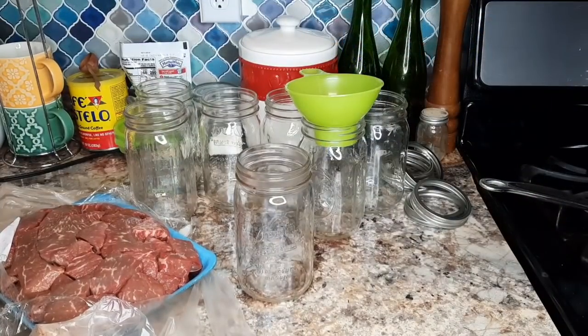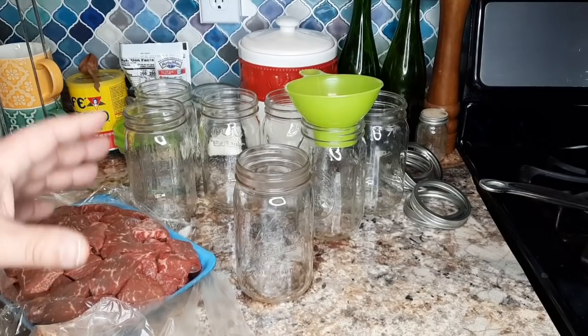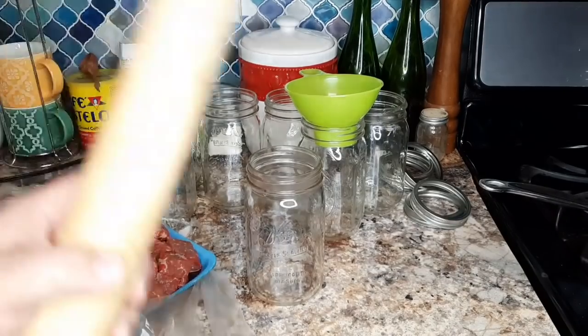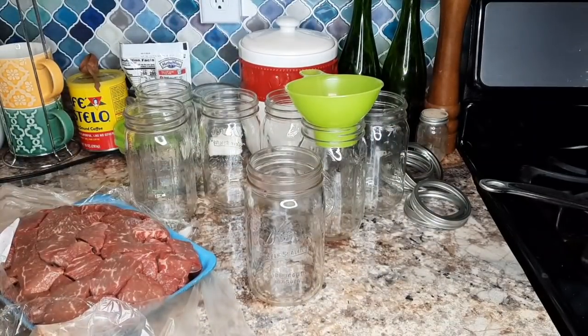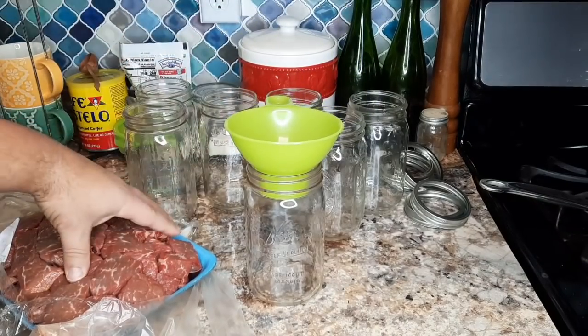So the next step is simply to go ahead and put our meat in the jar. Now I'm not going to record myself filling every one of these jars of meat because it's going to be the exact same thing that I do when I show you how I do the first jar. One thing that I like to use is one of these rolling pins. I take the end off, and you'll see what I use this for here in a minute. Ladies and gentlemen, this is so simple that anybody can do this. This is not rocket science.